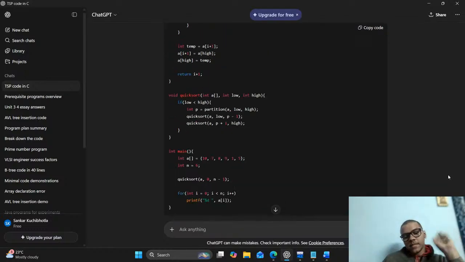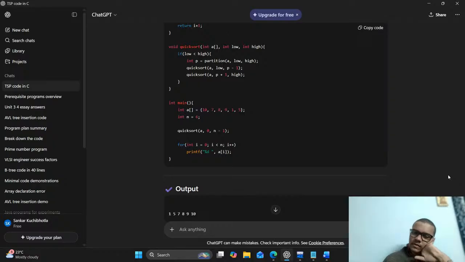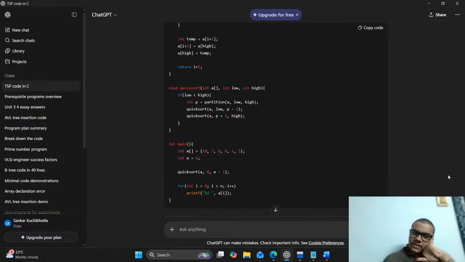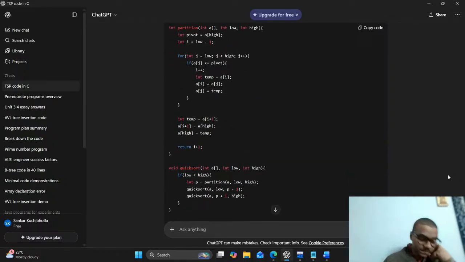You need to look at the main now. Take an array, take the size. Quick sort is a recursive function. Just call it once. You need to sort from 0 to n minus 1 and print it. Wow, it is making a lot of sense.